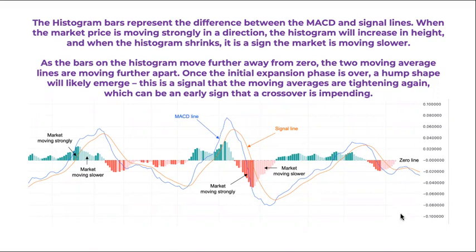Kelvin, can we consider the MACD as a momentum indicator? It is a momentum indicator, by name. So the histogram shade of the bar, for instance, light red, dark red, light green, dark green, right? These are the only four colors we have to study, showing change of momentum. Basically, as we all know, green means bullish, red means bearish. If it's dark green, that means the market is moving strong in a bullish direction. If it's light green, that means the market is moving slower, but still in a bullish direction, or vice versa.